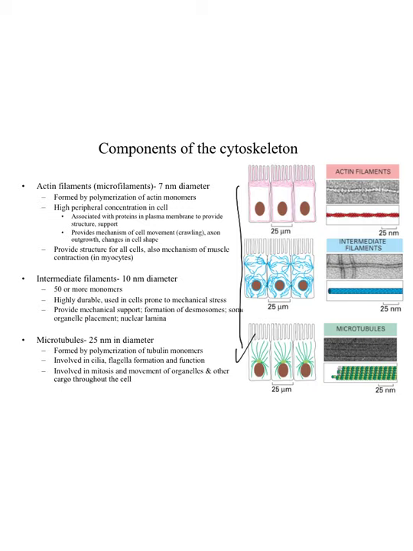Actin is a filament, meaning it's a polymer with highly stabilized structure. Here is an electron micrograph of what that filament looks like. It's like a string. It almost looks like pearls on a necklace when we look at it in the electron micrograph. And here's a cartoon rendering of the actin filament. You can see it has some spiral nature to it. So there is actually a spiral-like structure here.